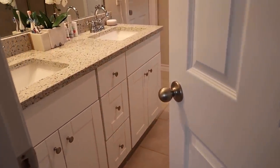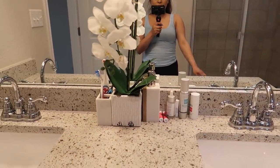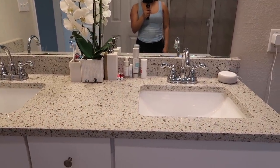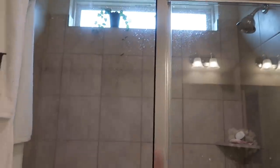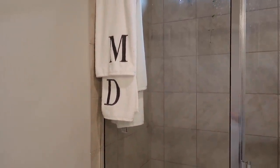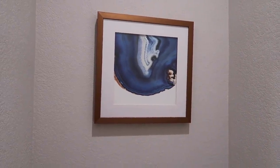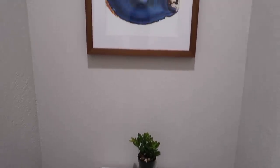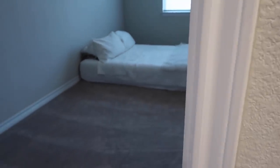Here is my master restroom — very simple. I have a candle, my orchid, our toothbrushes, my skincare, and my Alexa. In the cabinet I have all my towels and personal items. Here's my shower with a couple of plants — very pretty. I have towels with 'Mommy' and 'Daddy' labels so we know which is which. Here is my other restroom — also simple, just a frame from HomeAway with a small plant. And here is my closet.